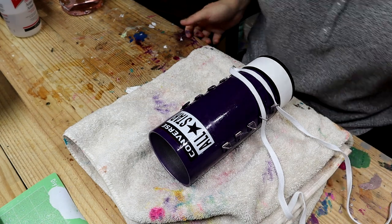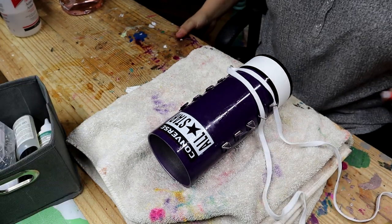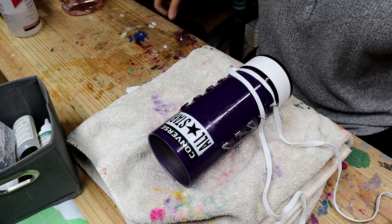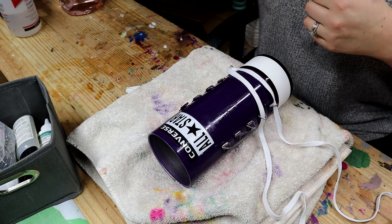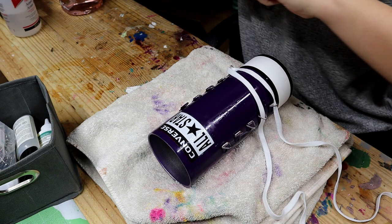And since I've already kind of mapped it out and I know it's going to look decent, I say decent, I know it sounds bad, but if I say I know it's going to look so good, that just makes me sound super arrogant, and I don't like that. So it's going to look decent, it's going to be fine.